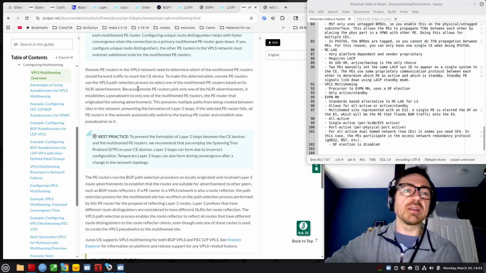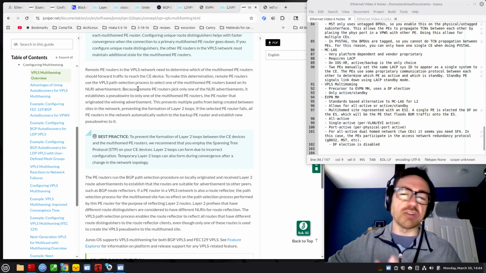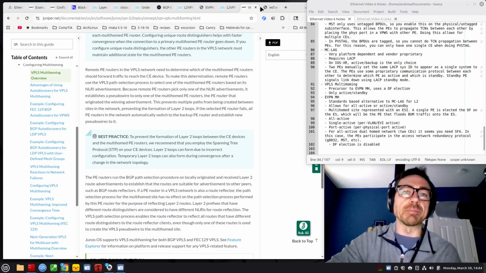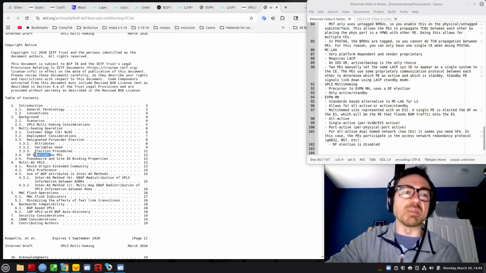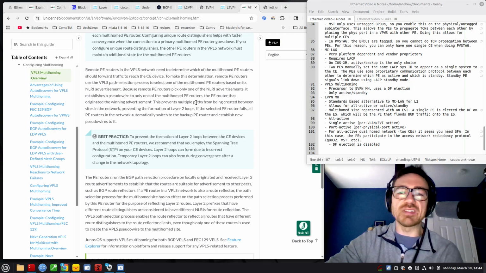So basically, there are some extra attributes added to the BGP routes, and all the routers elect one PE as a designated forwarder. And the RFC for this actually uses this term, DF election, on the PEs. So I believe this was kind of a precursor to multi-homing with EVPN. So it's just single active.